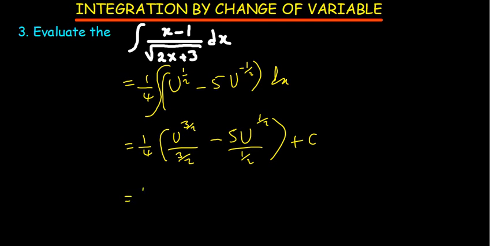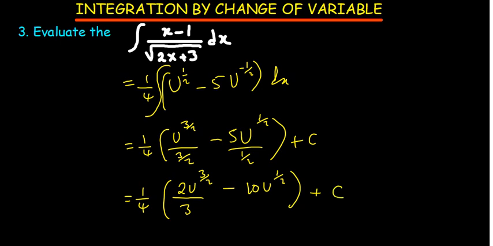And this is going to give us 1 over 4. This 2 which is in the denominator, you can simply take it on top, so that will be 2 u to the power 3 over 2. And the reason for this is because we have got u to the power 3 over 2. This is the same as divided by 3 over 2. And when this sign changes to multiplication, this one is going to go on top, the 3 comes down. So that is why I've written it like that. And even here it will be 2 times 5, which will be a 10, and then u to the power 1 over 2, then plus a constant c.